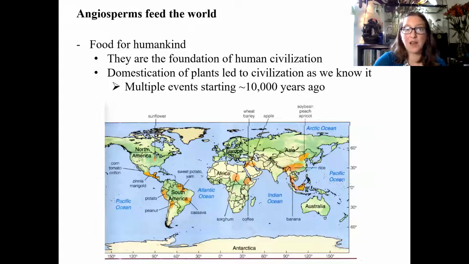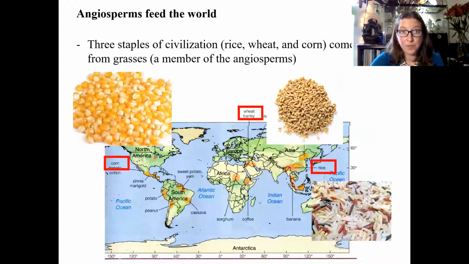We've seen this several times now, but just to really hit it home, angiosperms are our primary food source when it comes to plants. They were the ones that allowed us to found human civilizations, right? In those domestication events that we talked about at the very first class, some of them are shown here. These are the ones that we highlighted in that very first class that helped humans around the world stop traveling and actually build civilizations. So rice, wheat, and corn are some of those cultivated plants that allowed humans to do this.